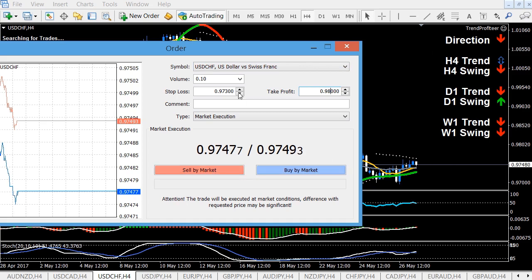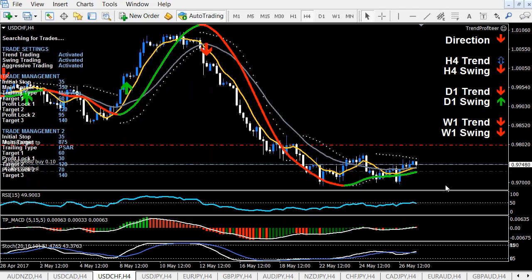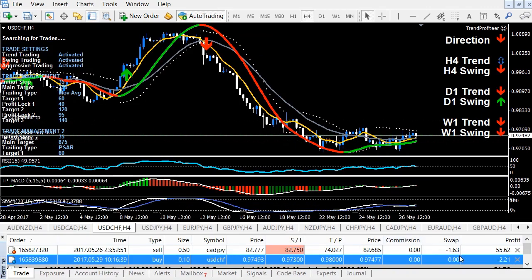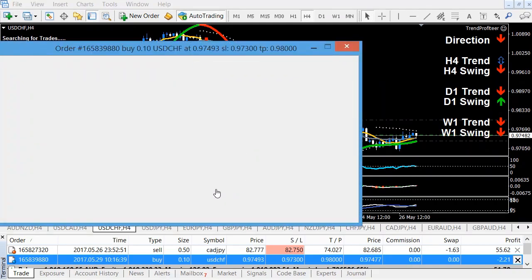If we're selling, obviously these figures would need to be reversed, but in this case 97.30 is around here for the stop, for a buy going this way, and 98 is around here. If we click the buy button, we can see that occurring here. Stop is placed here, the take profit is placed here. So I'll just bring up the terminal and we'll get rid of that trade or that order.